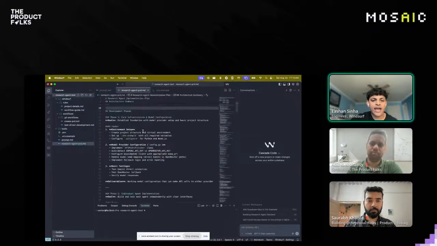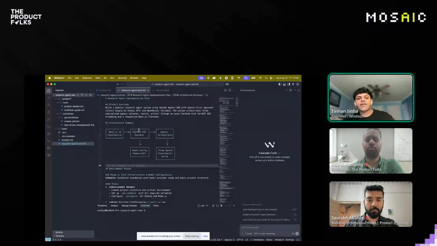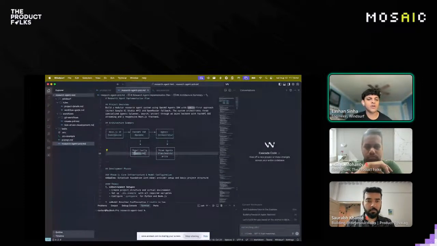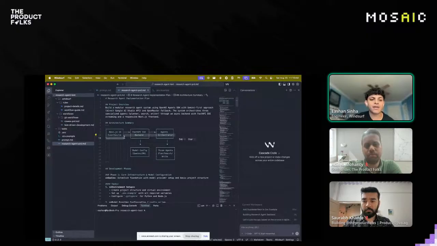Let's actually take a look at our research agent. So this is a very high level architecture of what the agent is going to look like. I have three mini agents, a planning agent, a search agent, and a write agent, which will write that research report. Then I have an orchestrator, and I have this model config, which will either select Gemini or OpenRouter. In my case, it will select a Gemini model, and I will be hosting this on a FastAPI server, which will essentially be my backend, and then my front end will be a Next.js application.